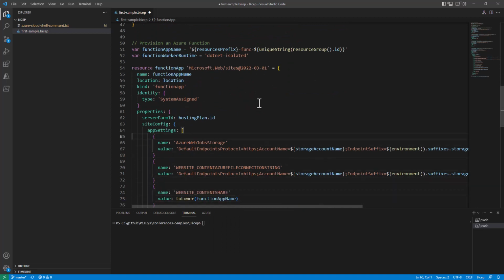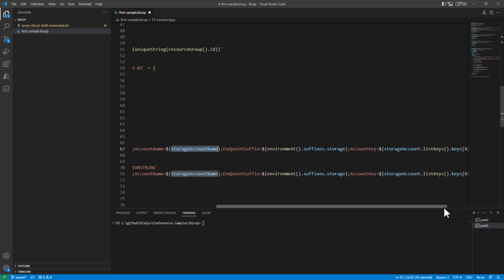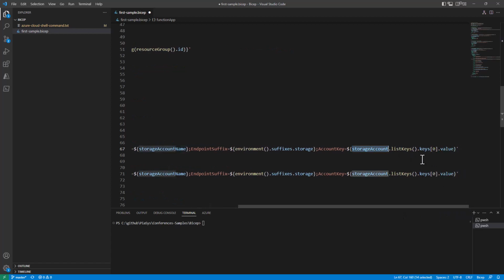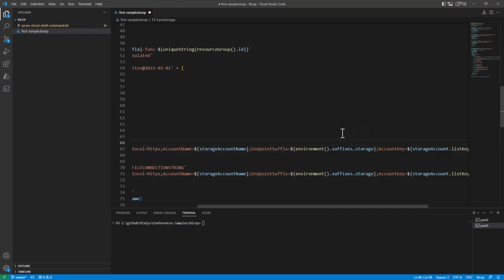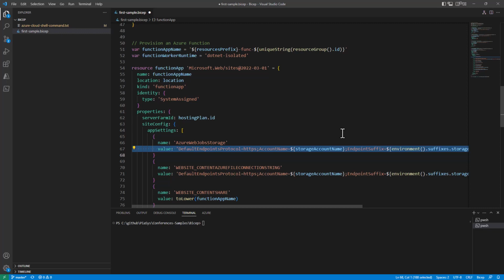The same can be done, for example, in the app settings, where I need to reference the storage account. Well, I have the storage account name, but I also have the storage account that I created, and I can get, for example, the account key of that storage account that I just created in order to properly configure the connection string in the settings, app settings of my Azure function.